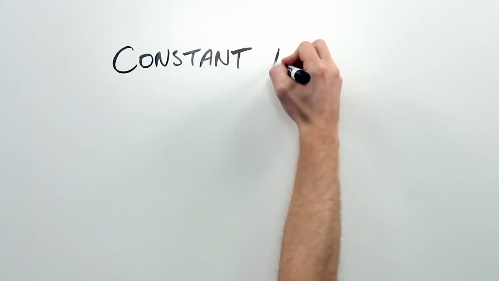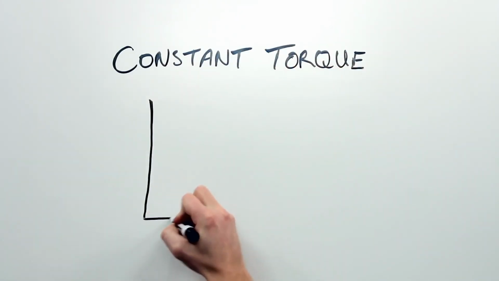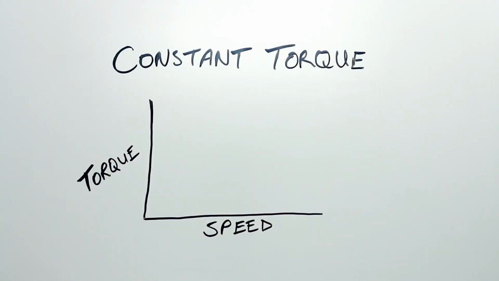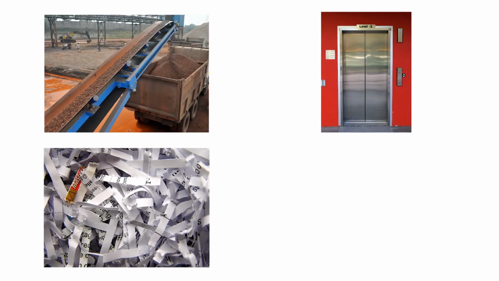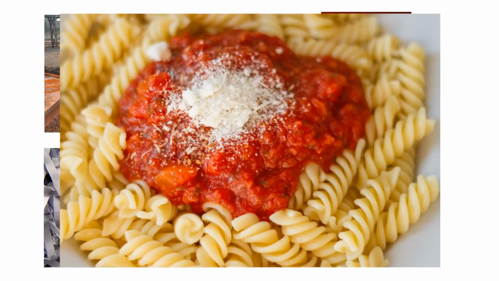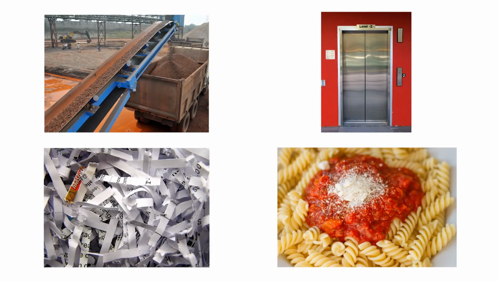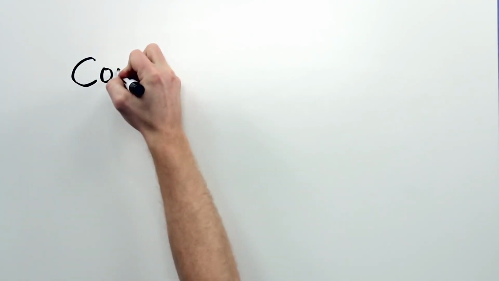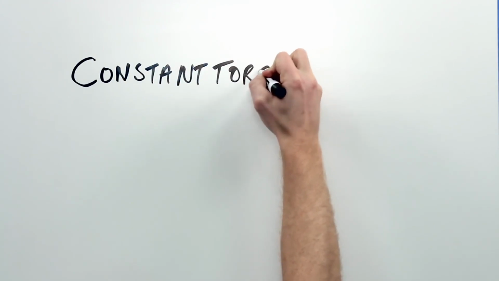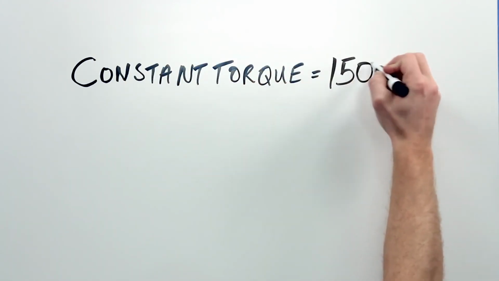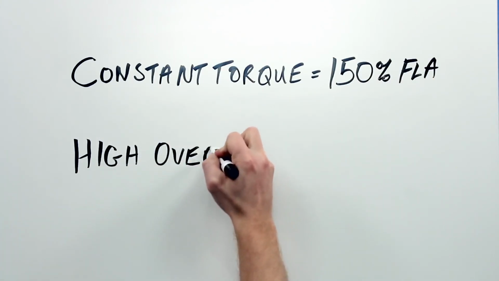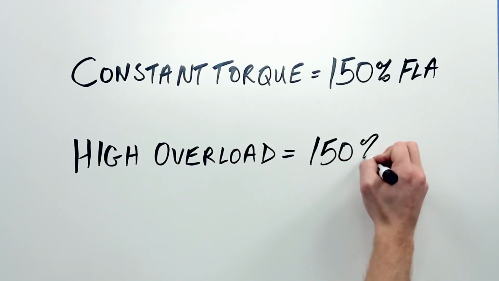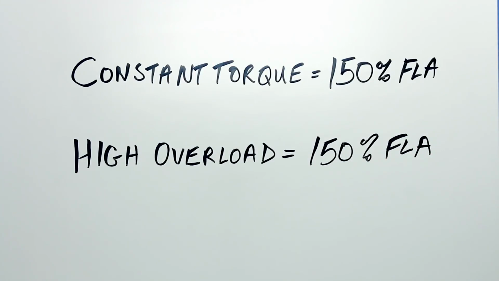If the load is not variable torque, it's likely what's called a constant torque load. Constant torque loads require the same amount of force to move the load at slow speeds as it does at higher speeds. Examples of constant torque loads are conveyors, elevators, shredders, or extruders that extrude the pasta that you buy at the grocery store. Basically, any load that isn't a fan, pump, blower, or compressor. Since constant torque loads can change frequently, like more boxes being added to a conveyor belt, the drive must be able to handle brief periods of extra current drawn by the motor. So to give the drive enough extra capacity, we size it 150% of the motor's FLA for constant torque loads. We call this a drive with a high overload capability, as it can provide 150% of the FLA.